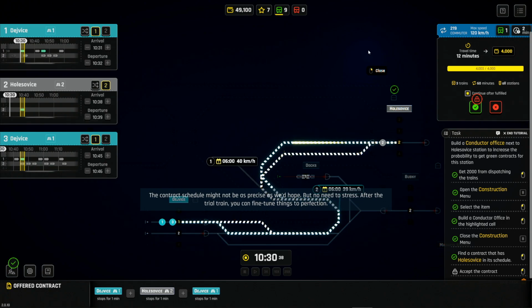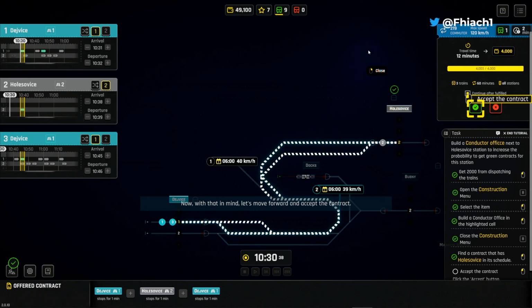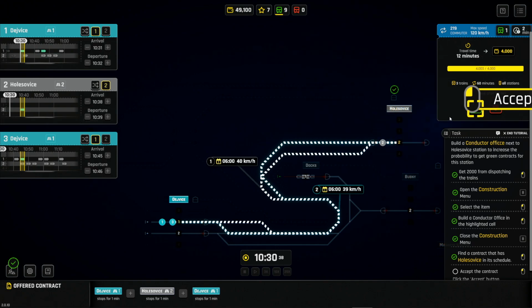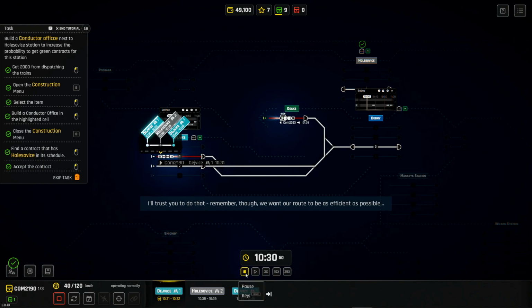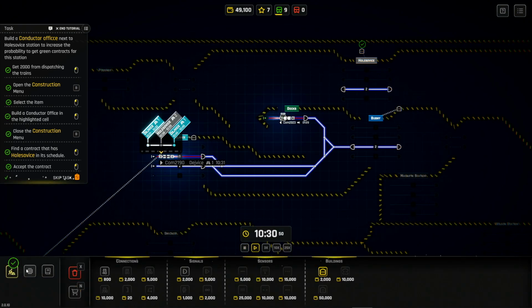After the trial train, you can fine-tune things to perfection. Now, with that in mind, let's move forward and accept the contract. Excellent! That looks like a good contract. Next, you should build a route that runs to our new platform. Then you'll need to run the trial train. I'll trust you to do that. Remember, though, we want our route to be as efficient as possible. The worst part about Holishevitsa was the wait times.